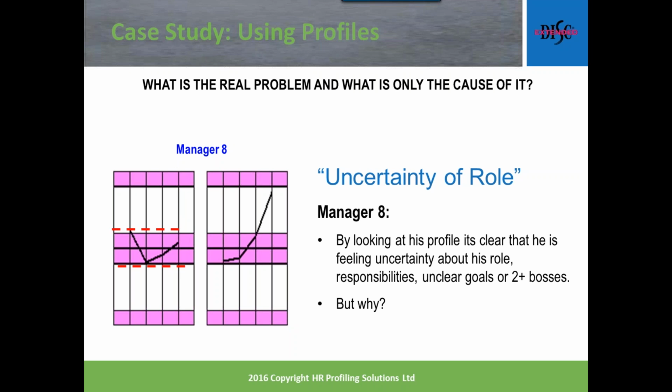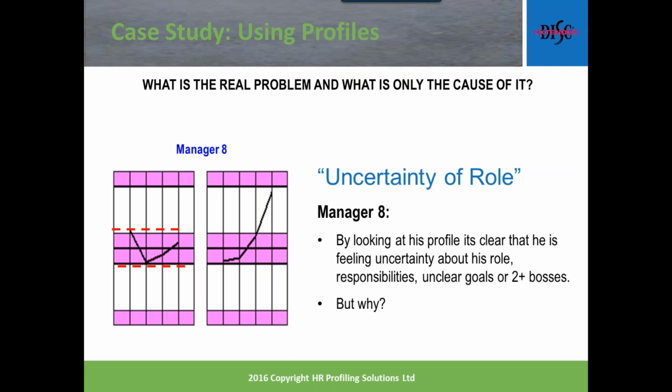So if I bring up Manager 8's profile, as you can see on the slides, straight away he has a special case of uncertainty of role. That is identified by his tight profile 1. So he's got a tight profile 1, versus his profile 2 on the right hand side, which is actually fairly normal. Just remember that the tightness is caused by the way that he has answered the questionnaire, and that was the 24 questions right at the beginning. Again, tightness is formed when there's no consistent answering pattern established.